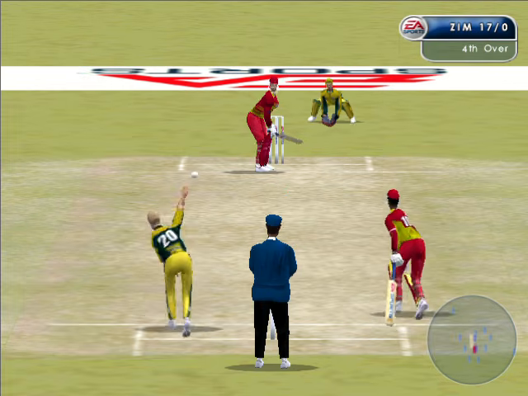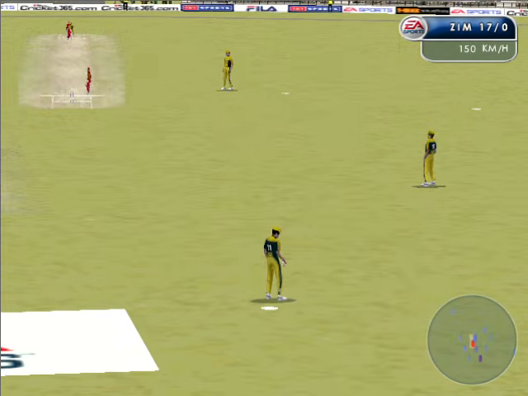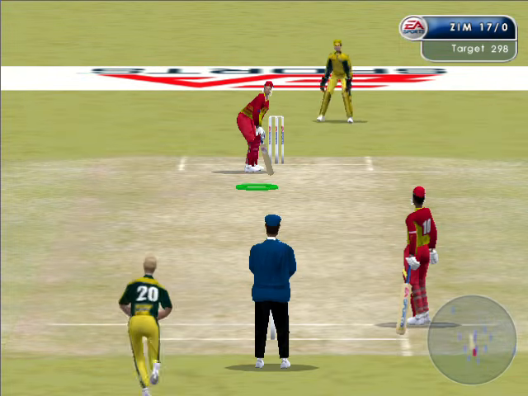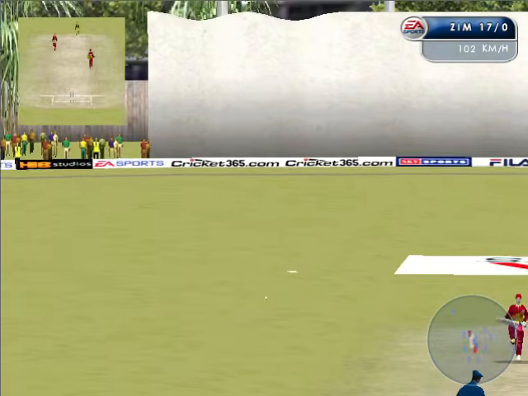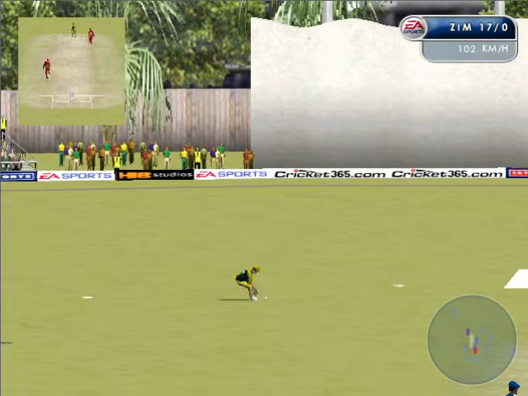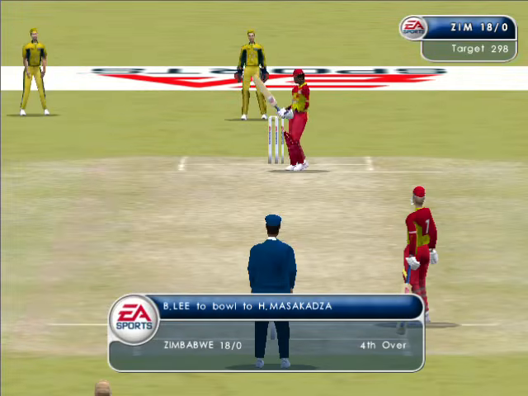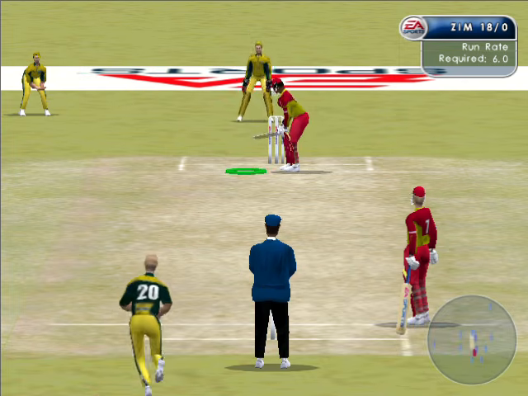Lee to begin a new over. Now the run rate stands at just over 5.5 and over. Stopped by Bevan. Lee to Flower. Lee to Masakatsa.